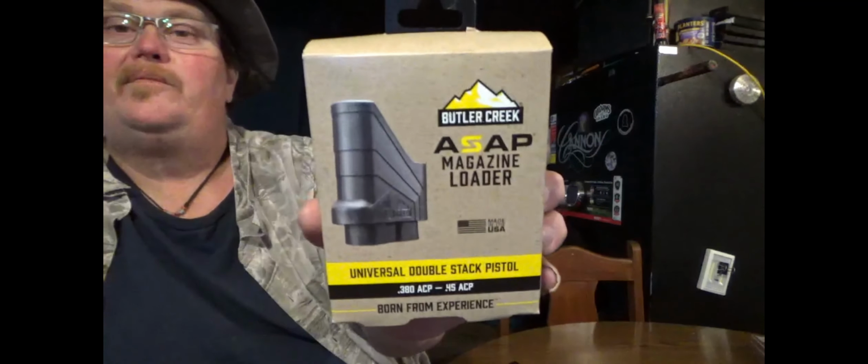Hey y'all, Fat Man Outdoors. Got a product here today I'm going to do some reviewing on. This is from Butler Creek. It's the ASAP magazine loader.